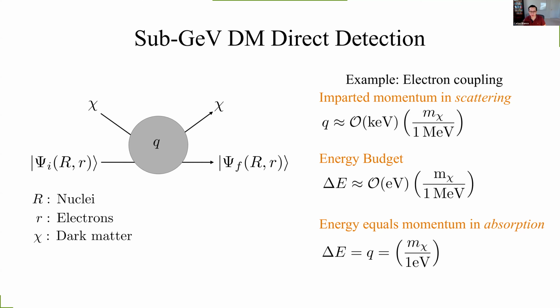And in the case where you're just absorbing the dark matter, if you have a bosonic dark matter and you're just absorbing it onto an electronic state, then the energy equals the momentum. It's just a vertical transition, okay? And so right off the bat, a material scientist looking at these orders of magnitude would immediately say, this is a totally different beast. Our energy budget is no longer in the X-rays. Our energy budget is now something that is invisible. Right? It's from the IR to the UV. This is where benchtop chemistry sits. This is where condensed matter sits. That's why the cross-disciplinary aspect of this is important.